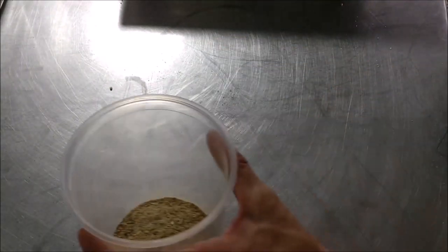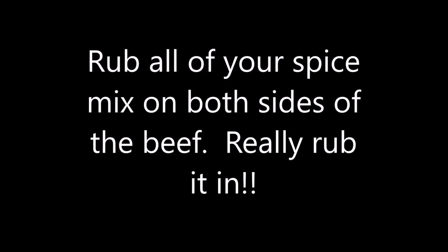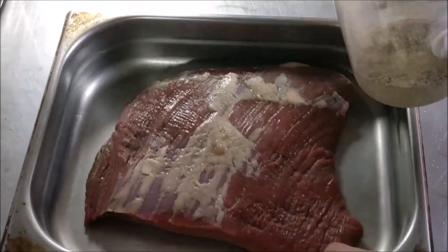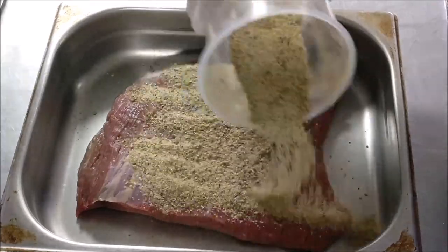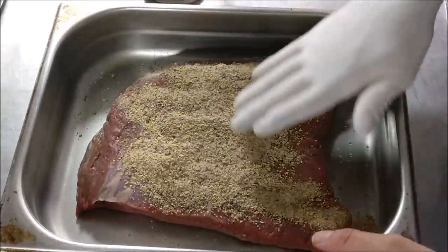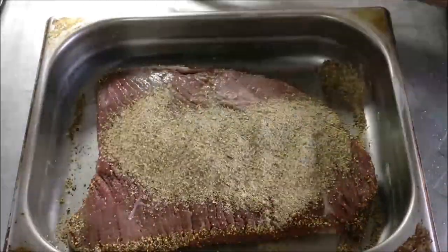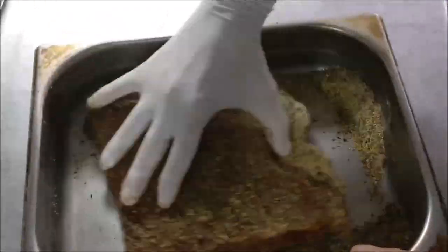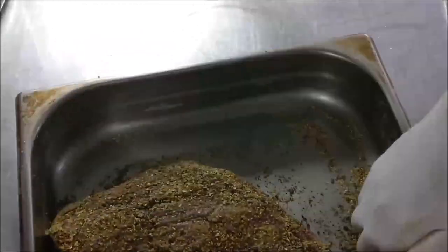What we're basically doing is called the equilibrium cure. There are a lot of different ways to cure meat. In this recipe, we're going to be doing an equilibrium cure, which means we are curing by percentage volume. If you do it that way and follow this recipe, your meat will never get saltier than what we add to it in this one step. The only downside is that it takes a little bit longer than doing a wet brine or wet cure. So this is a dry cure.